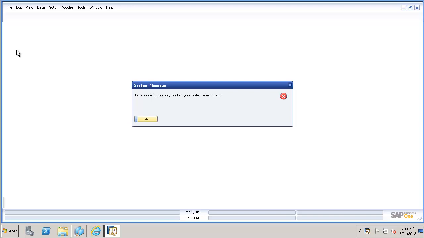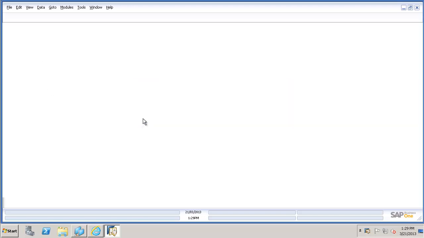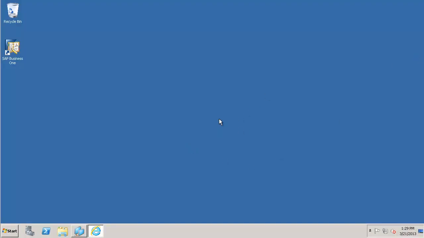But now I'm getting error while logging on. Why? Because this user has not yet been created inside the tenant. So there's no users for the tenant, so by definition it's saying, well, how can you log on if there's no users? That's all fine, but you can now see those registry settings have kicked in.